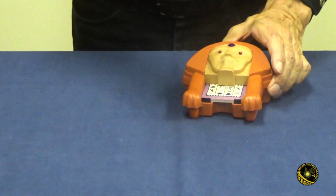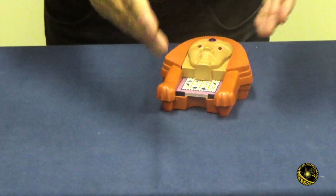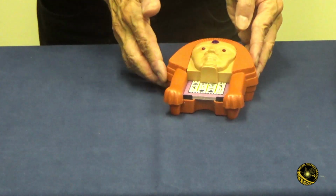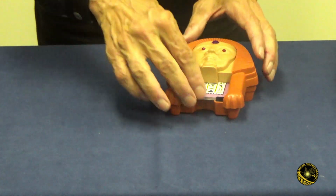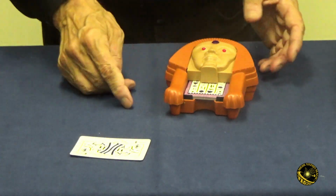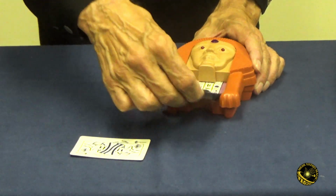And this is the first phase of the routine. It's a multiple performance routine. And now the Sphinx will find your card. When you press the button, "Not this one." Oh, he said it's not that one. So we look, oh no, he's right. Definitely not. So each time you press it, he says no, but he's going to find it though.